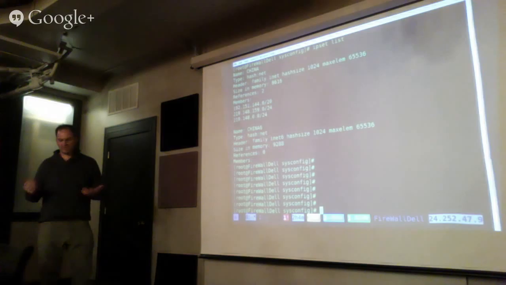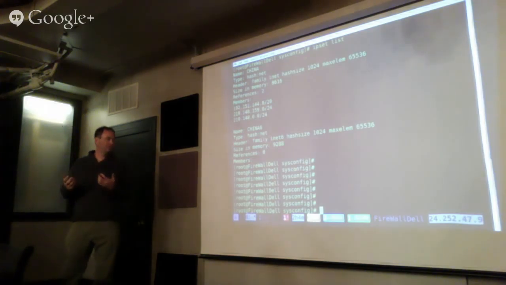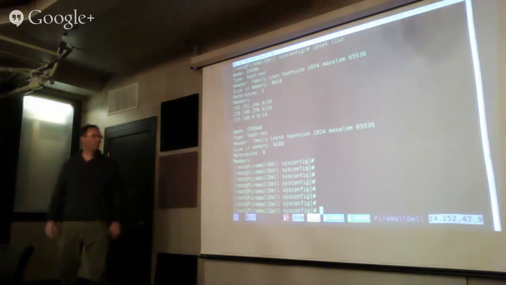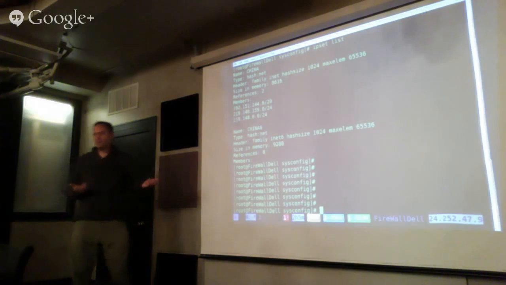But it is something to be aware of, that this is memory that the kernel has, at least I'm thinking it does. So if you create an IP set, but then don't actually use it or change its name and create it again, you're going to be taking up kernel memory.